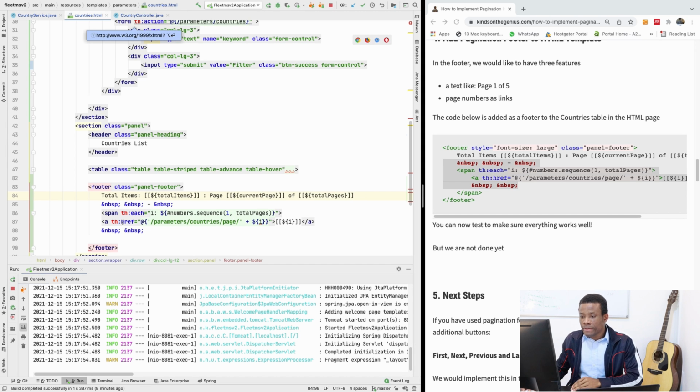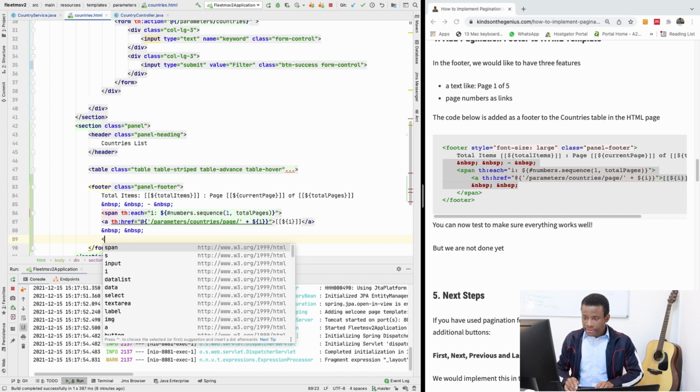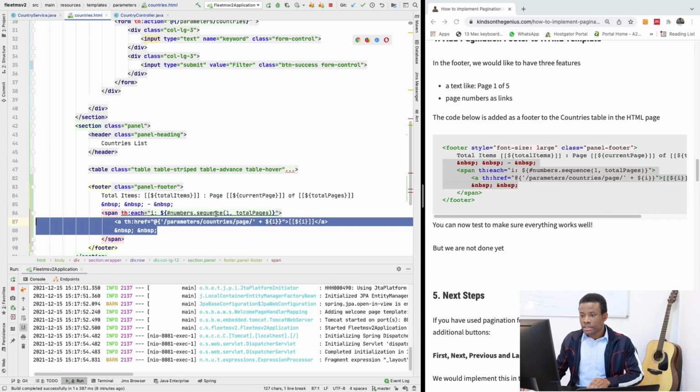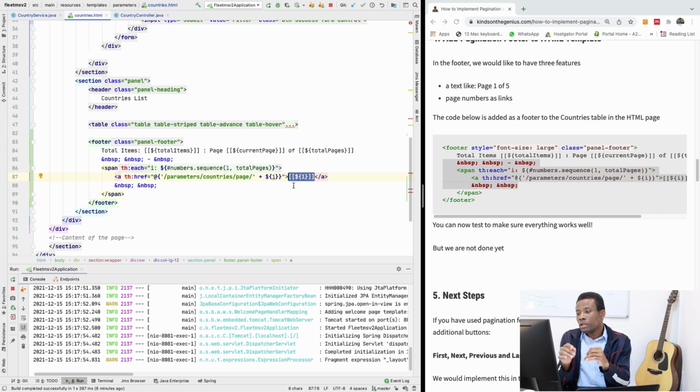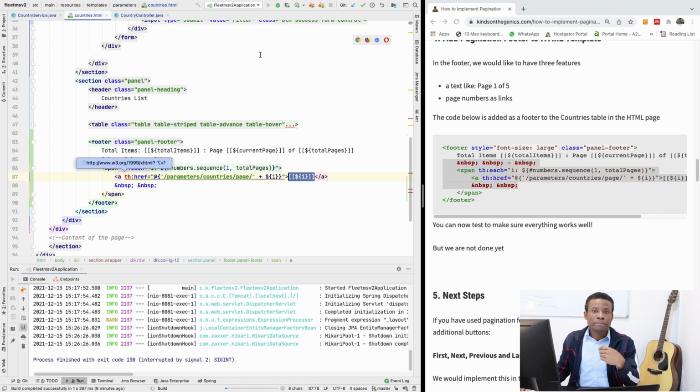We are going to display here, we are missing out the last span tag here. So I'm going to add slash span, and I'm going to make this readable by shifting here. So for each of the pages, we are going to display a link that displays the page number like this. So when you use double square brackets, inside you have a dollar sign and curly braces, and you specify the parameter you want to extract, and it is going to display that particular value. In this case it's going to loop through the sequence of pages available to display all the page numbers. So if I refresh this, we hope to see the page numbers as well.